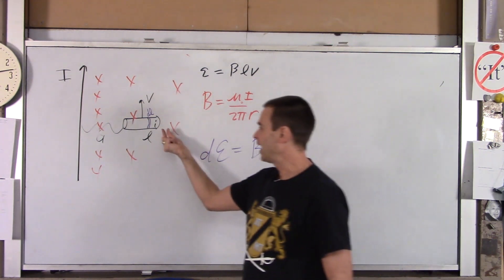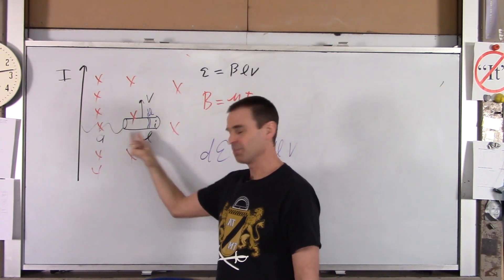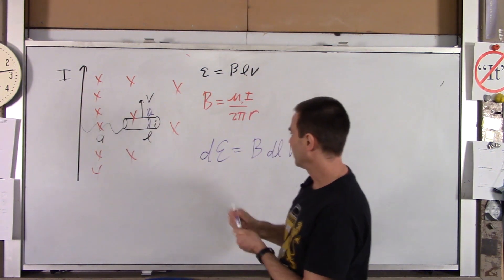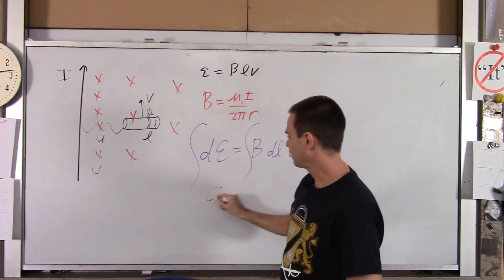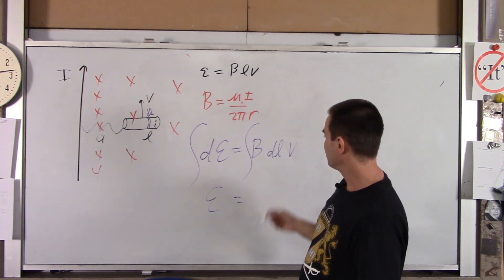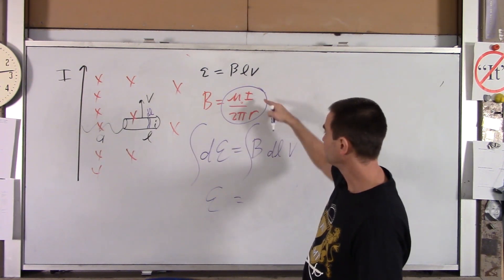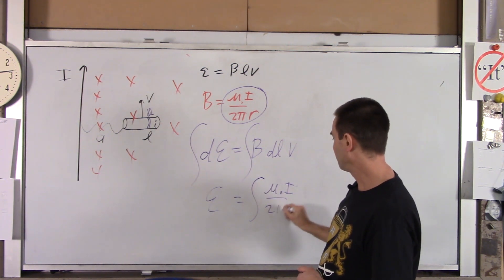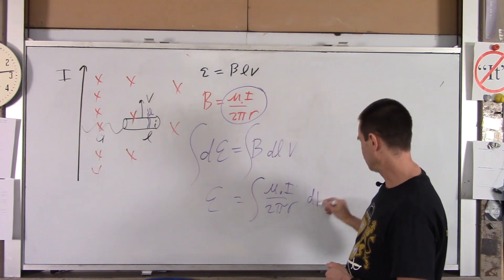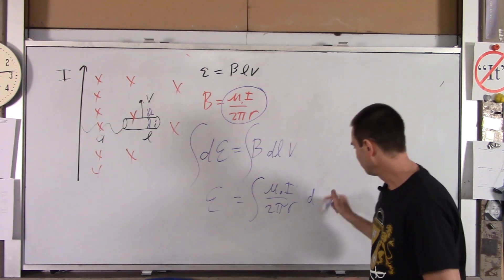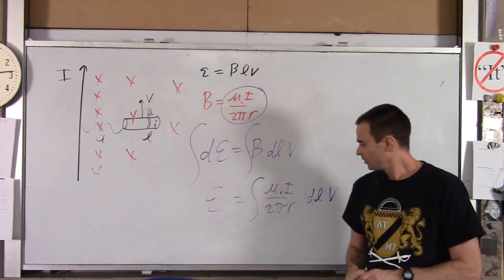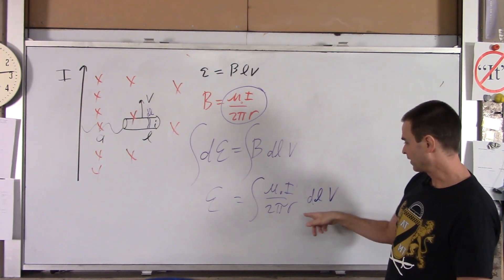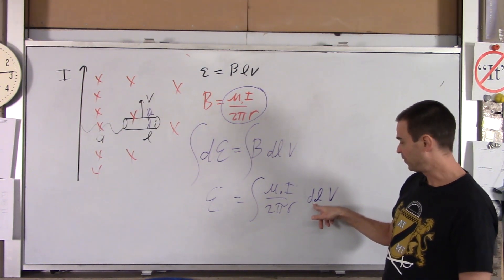And then all I'm going to do is add up all those EMFs to get a sum of the EMF. And we do that by integrating. The left side of this will be the EMF. The right side, well, B is still this. So I will sub that in for B. So you get the integral of mu naught I over 2 pi R, dL times V. Now, you have to get this down to one variable and put the proper limits on the integral. So we have two variables right now. We have R and we have dL. Those are the things that change.